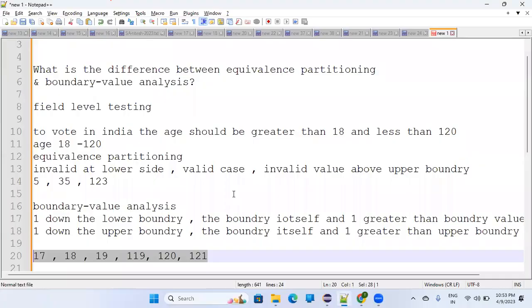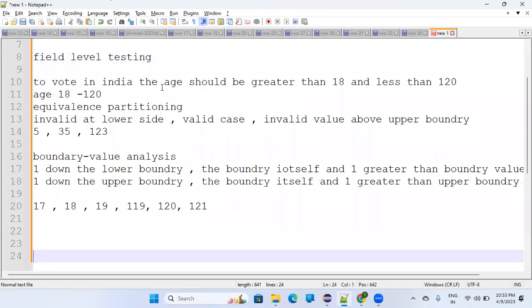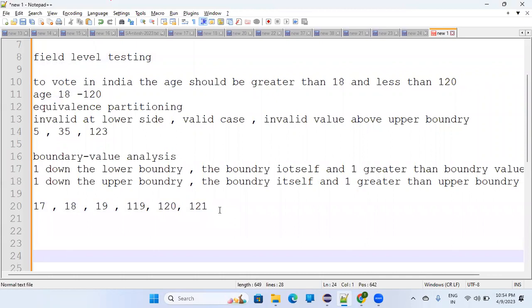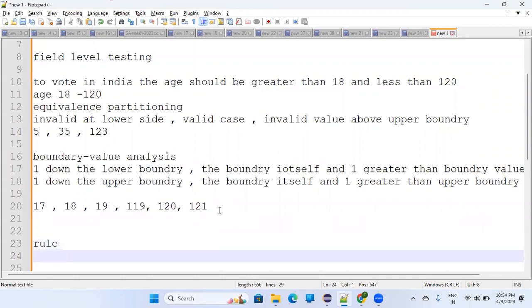Same example, let's say to vote in India, the age should be greater than 18 and less than 120, right? Rule is an age-related rule. Age should be greater than 18, that is one rule. And it should be less than 120, right?